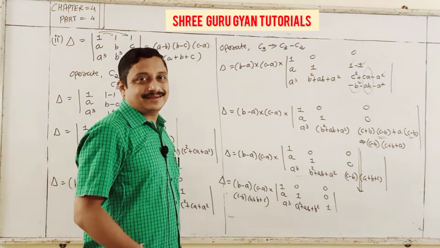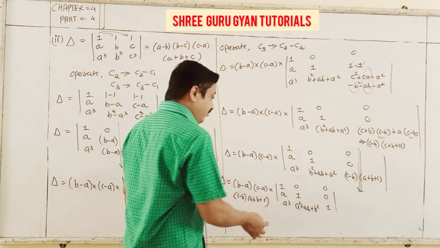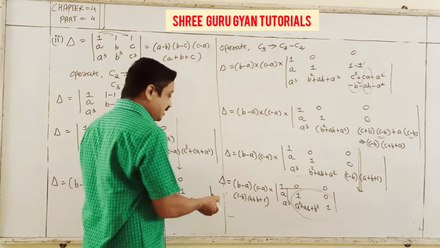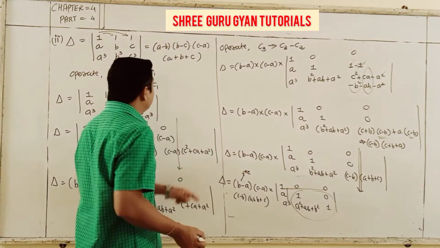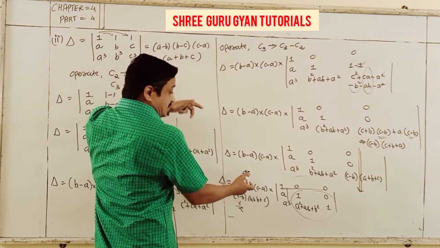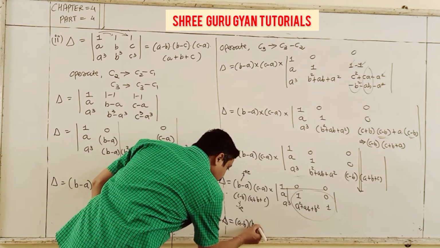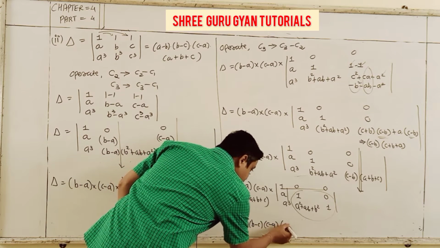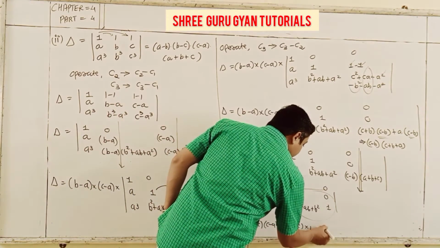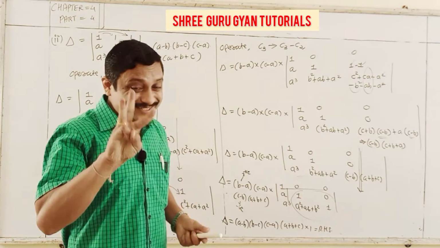Now the number of zeros is more than 3, at least 3, expand it by the definition, this expansion is surely only 1. And here you will take minus common outside, then you will get a minus b. Here also, students, minus common outside, b minus c, c minus a as it is. It means it's done. Del is equal to (a minus b)(b minus c)(c minus a)(a plus b plus c) into 1, and that's my RHS. So finally, students, this 3 marks question is done here.